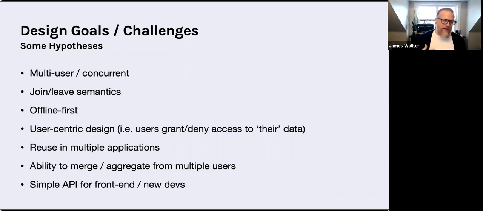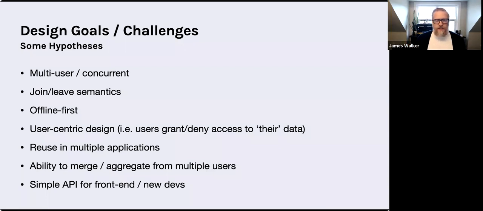Some of those things are, a big thing for a database is that ultimately it should be multi-user, being able to have data incoming from multiple users of your app. Right now, most of the apps on the Web Native platform built with Fission are single-user apps. So this would be a way to be able to have multiple users adding data, whatever that looks like. Part of that is joining and leaving semantics, so you're able to add yourself into this collection of data and then remove yourself.